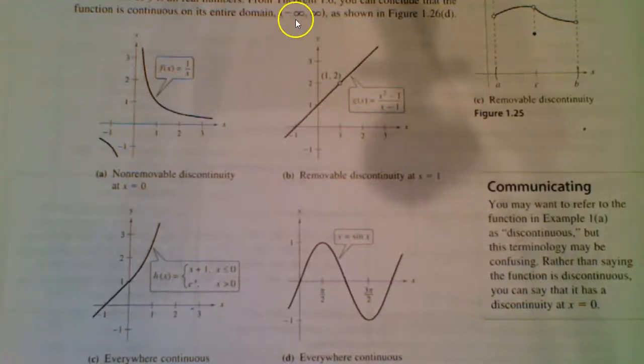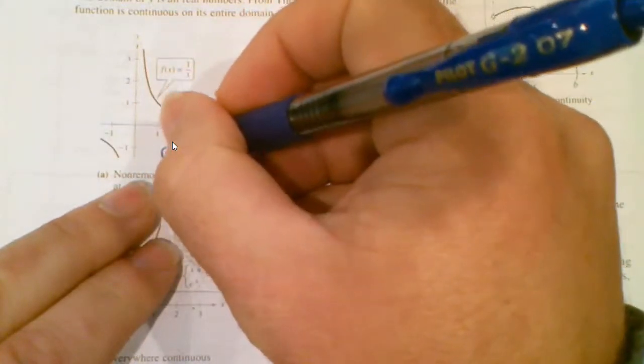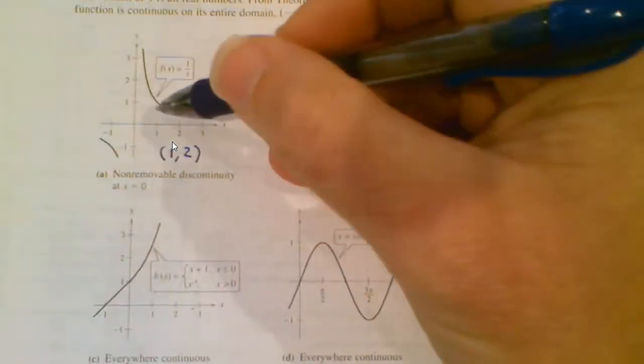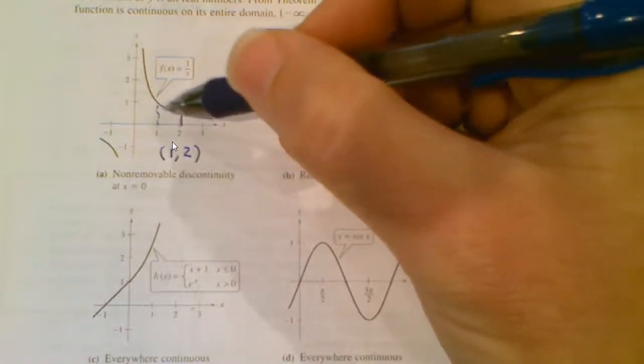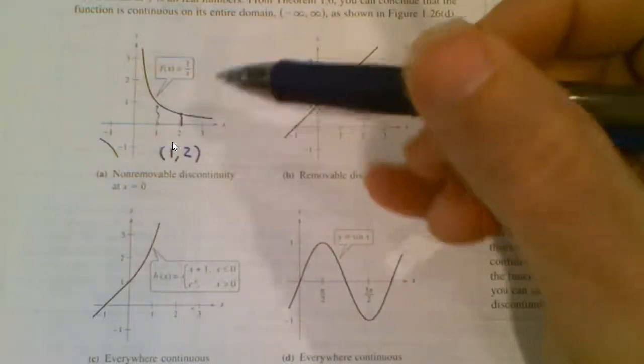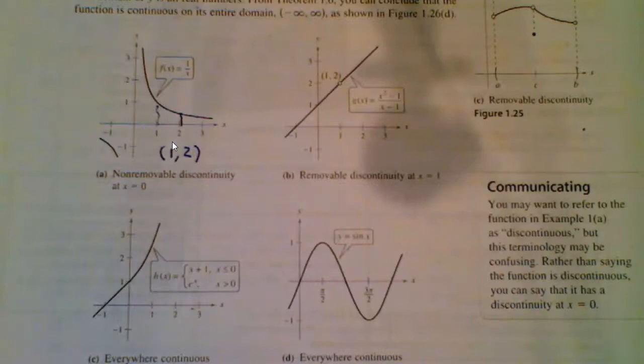So the graph overall is a discontinuous graph, but it depends on the way they pose the question. If you see the domain from negative infinity to positive infinity, now it's talking about the entire graph, and we can see that the entire graph is discontinuous. But if they were to ask, is the graph continuous from, let's just say, 1 to 2? Well, from here to here, we can see that the graph is continuous from 1 to 2. So it all depends on the domain that they give you. Or we can be asked, is the graph continuous at a specific point?